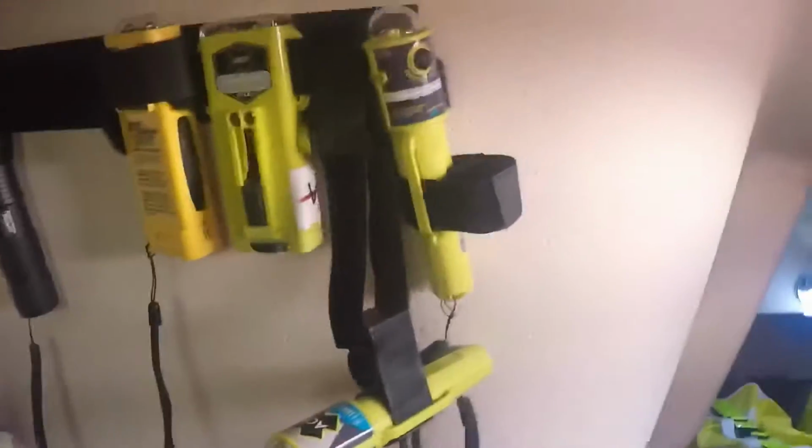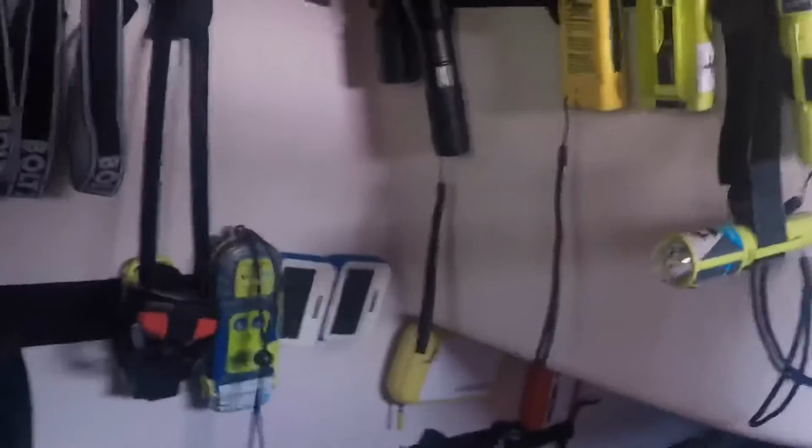You can also see we like to use Velcro, just for anything that you might want to quickly grab. It's all right here on the deck of the 445. EPIRBs, lights, water activated lights, a lot of safety equipment, other whistles, knives, both set up well.